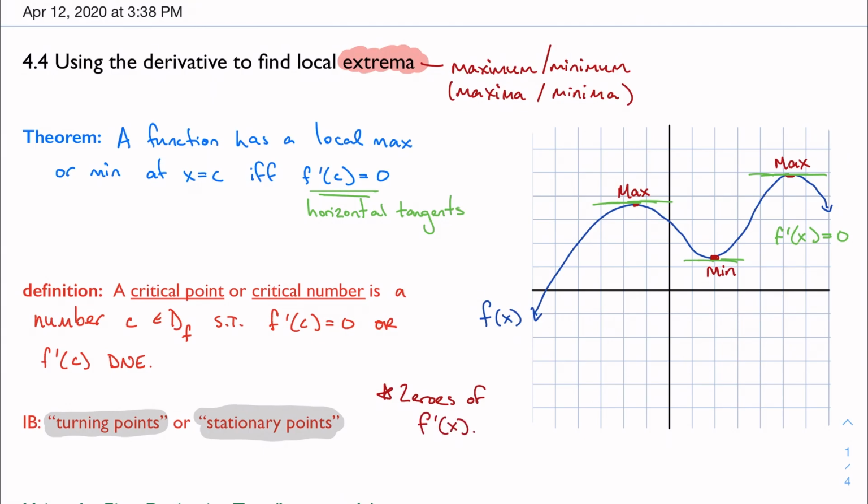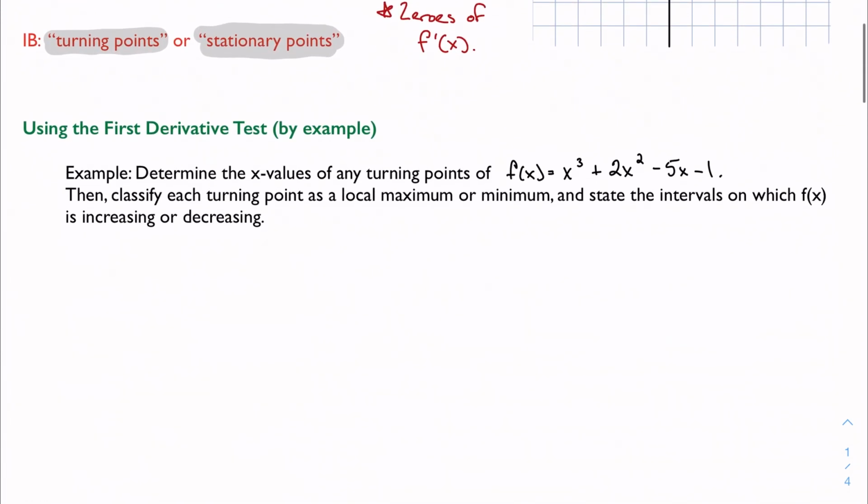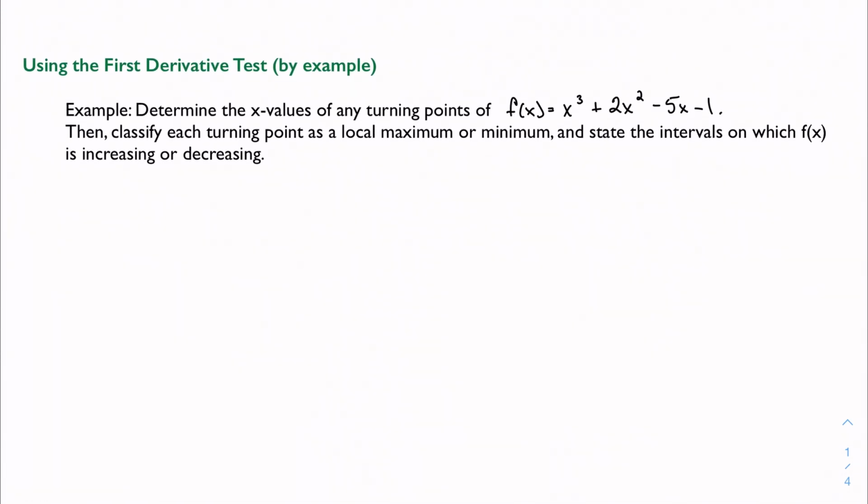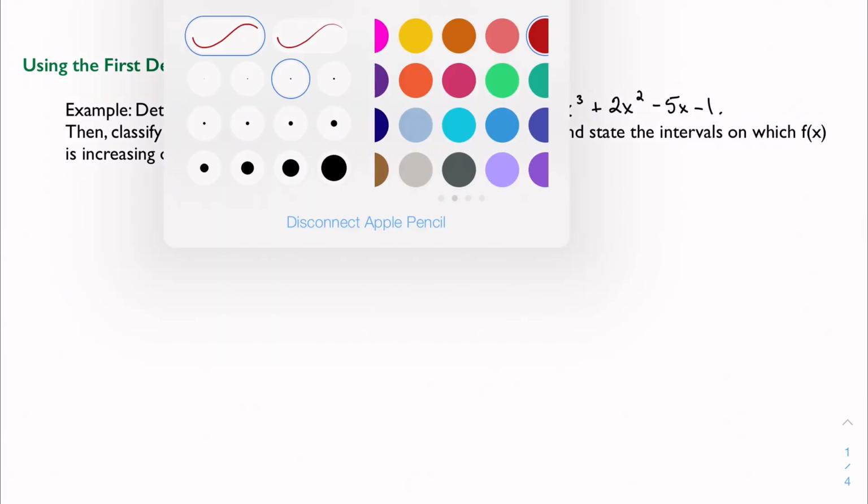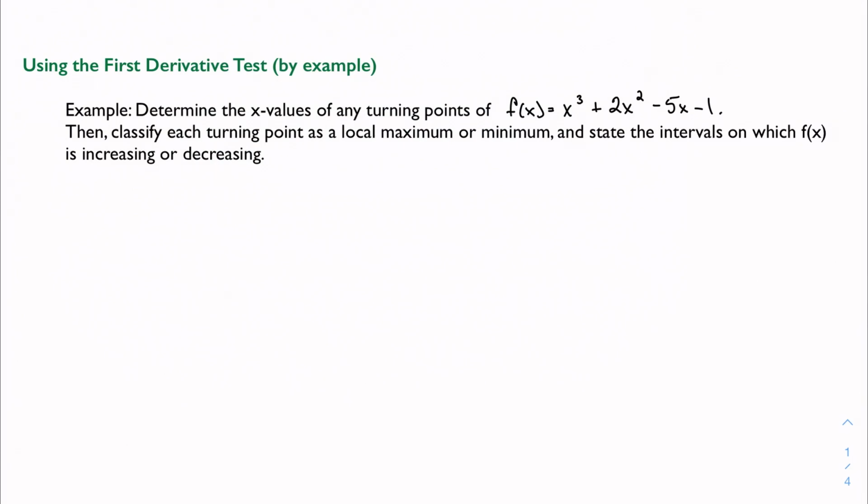All right, well, how do we use the first derivative? We're starting to establish a connection here between f prime and the function itself and the local extrema. So how do we use it? Well, we have this first derivative test. And I think the best way to talk about this test is to lead by example and actually carry out a problem while we're talking through the steps.